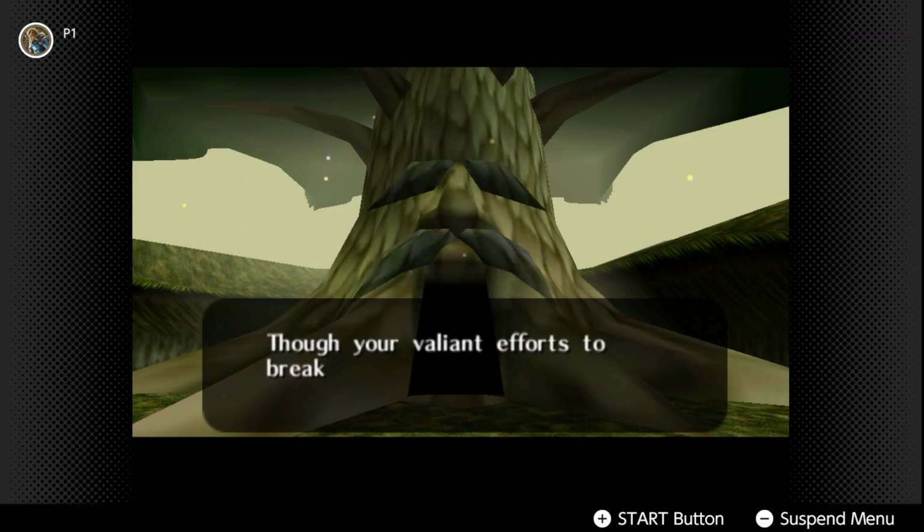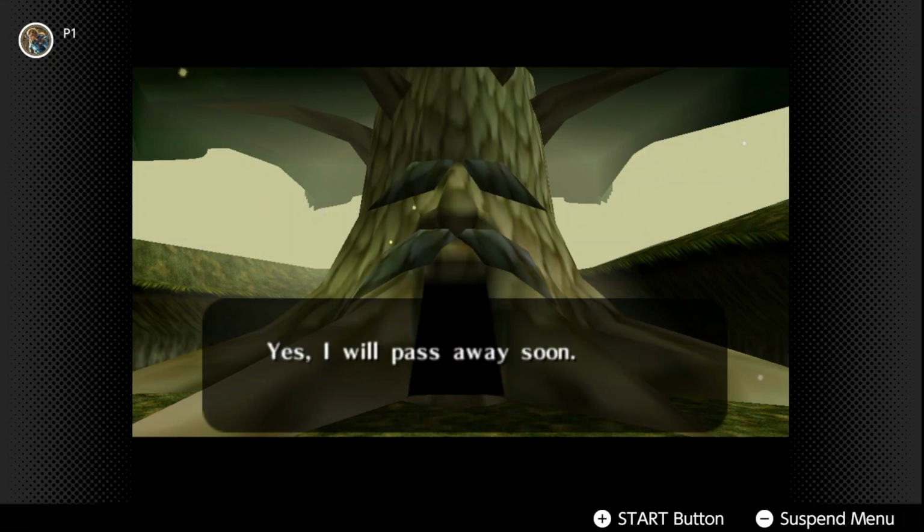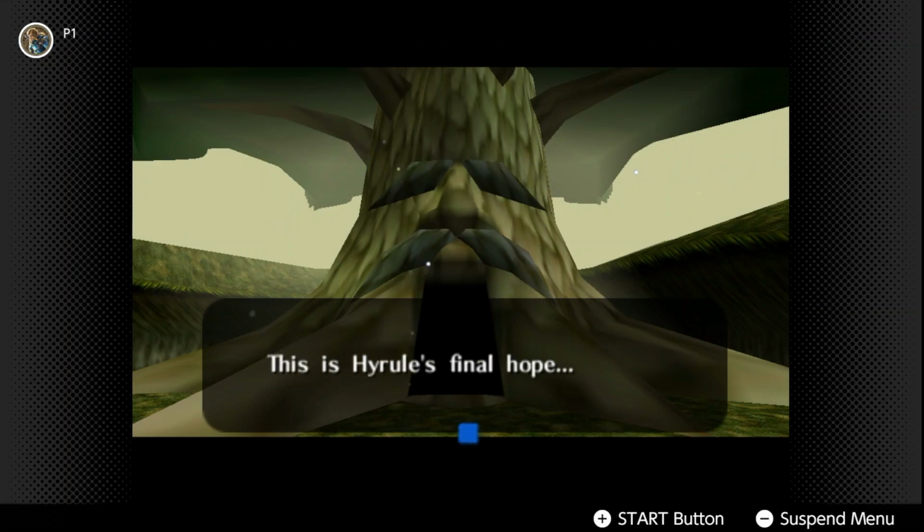Though your valiant efforts to break the curse were successful, I was doomed before you started. Yes, I will pass away soon, but do not grieve for me. I have been able to tell you of these important matters. This is Hyrule's final hope.